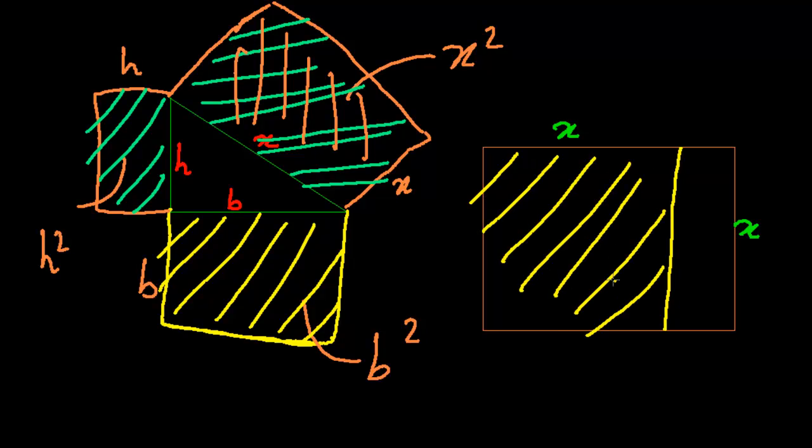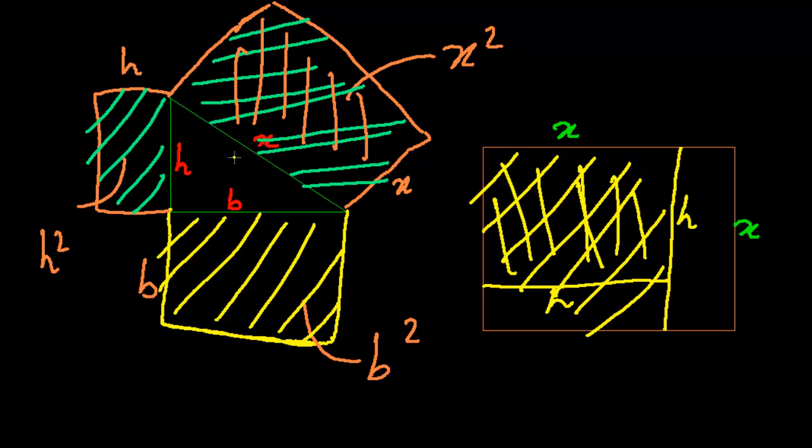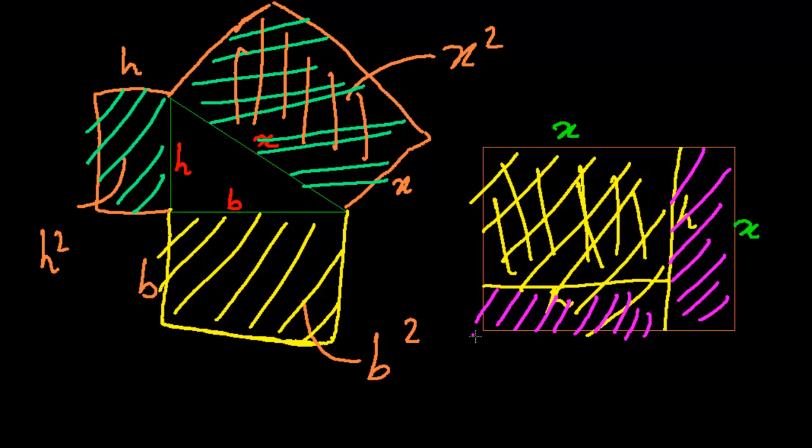now this entire thing was h, and this will be h, and this would be h, so this area would be h square, and the remaining area, that is this area and this area, would sum up to b square. So basically the entire area of x square includes this area and this area. This is the significance of the Pythagoras theorem. This is what the Pythagoras theorem actually means, and this is what I wanted to explain in this video tutorial.